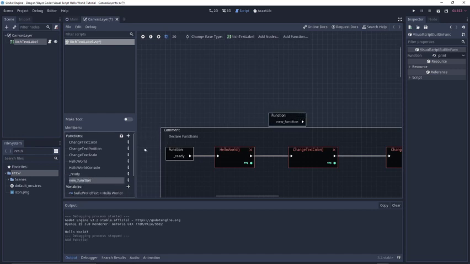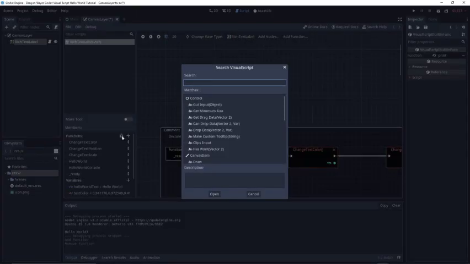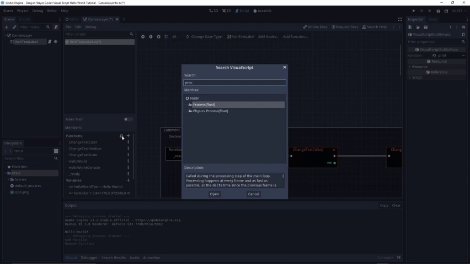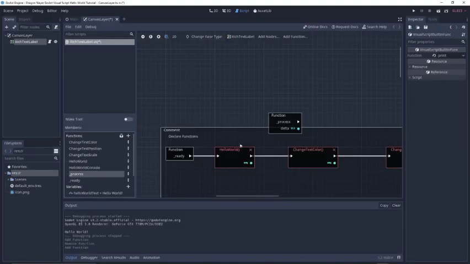Oops, I did not want to do that. So let's bring in process. There's physics process, which you'll no doubt use for your games, but you can also use just a regular process. And process is called every frame.